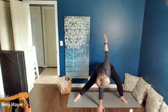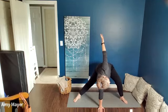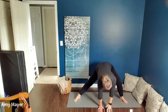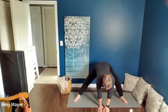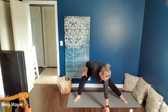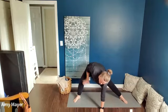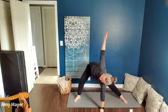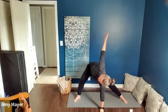Nice, deep, long, slow breaths. And then you can either change your hands out the way that I am on the ground, through any way that feels comfortable, then stretch the left knee, bend the right knee, rotate the right hand up to where it stops. Hang out there.